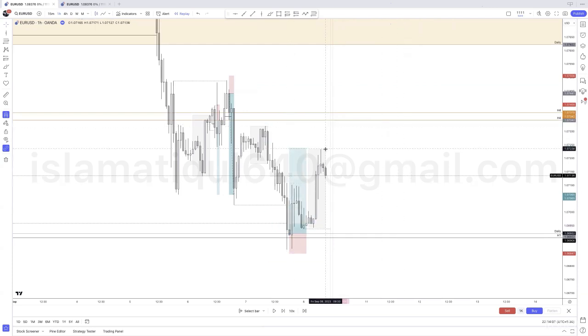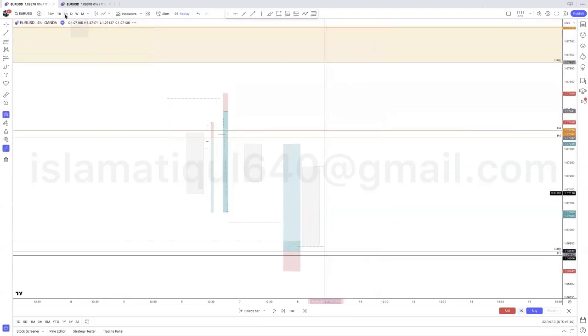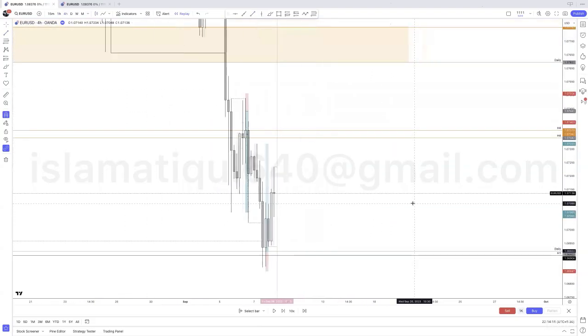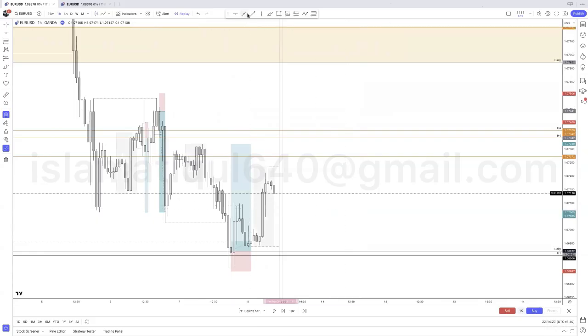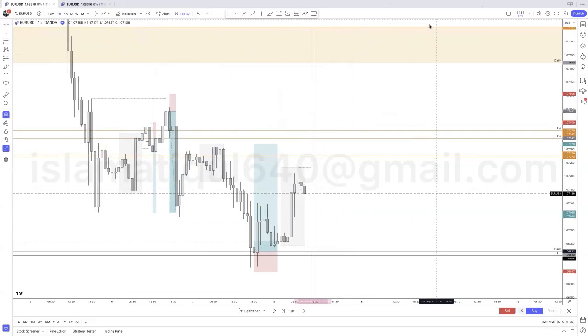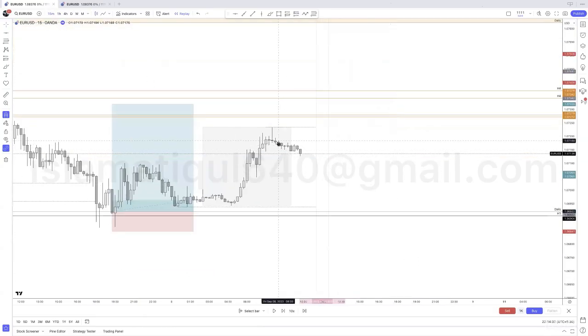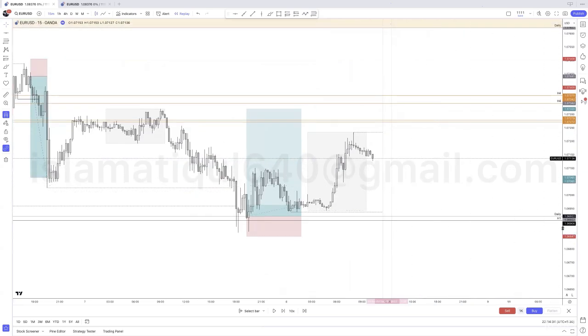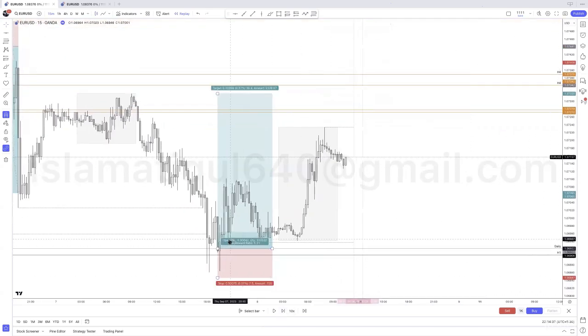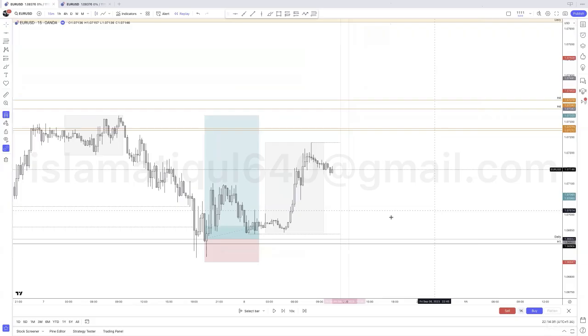Since we have the Asian high, London might take out the high and drop. Above the Asian high, do we have any key levels that we could look into? On the 4-hour, we had a resistance. We had this clean resistance. What do we have on the H1? Yeah, it can be refined to this area. See, a strong resistance throughout this entire range. Now let's wait for the market to open, take out Asia, and then let's see.